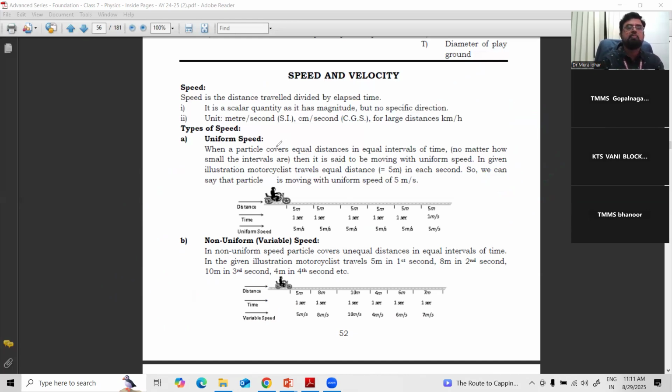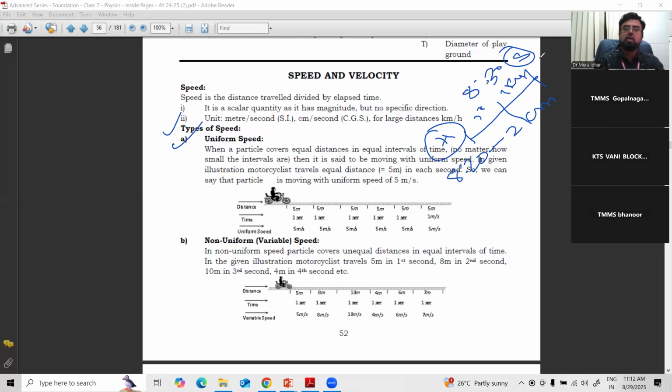Right? So when you come to the types of speed, first is uniform speed. Uniform is constant, it is also called constant speed. Suppose from your house to school is a total of 2 kilometers distance. This is your house, this is school. Make it as half distance, 1 kilometer and 1 kilometer. You started at 8:20 from here, and you covered 1 kilometer by 8:30, when you came here. At 8:40 you reached the school. It means 1 kilometer you covered in 10 minutes, and the second 1 kilometer also you covered in 10 minutes only. So what can you say? You are moving with uniform speed.